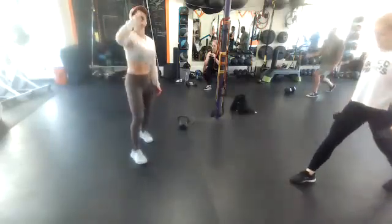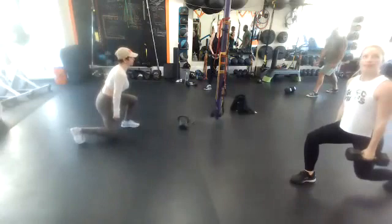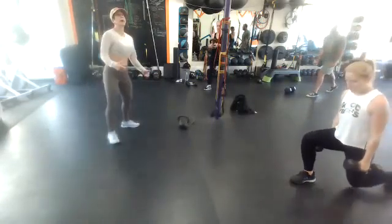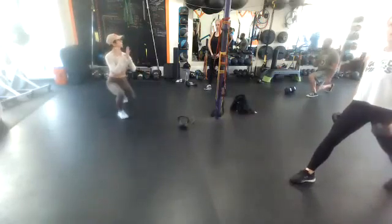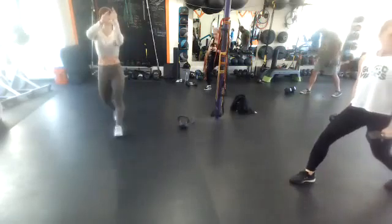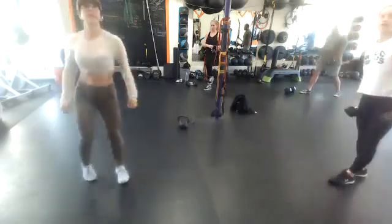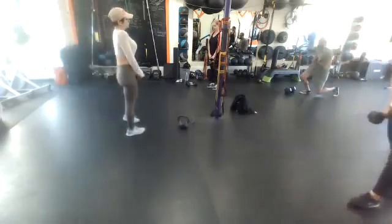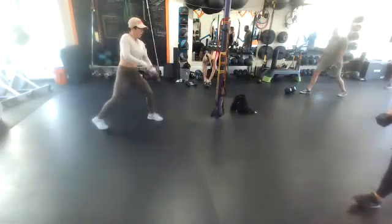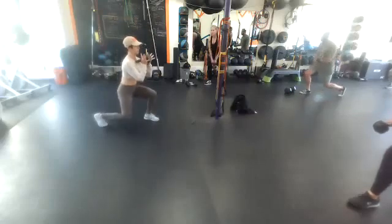Nice. Now remember, Cassie's got some heavy weights, right? So she's coming up, she's just doing 1 dumbbell. And then she's doing the other one, right? So maybe on the down, bring the weight up. And then you've got room to open it at the bottom and switch to the other leg, please. Take a second. Roll your shoulders back. 3, 2, 1, go.